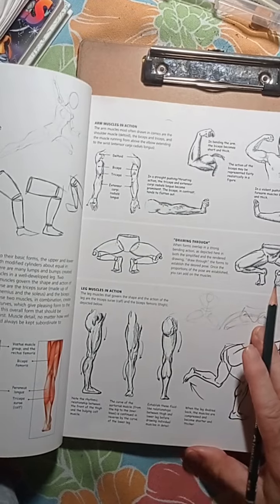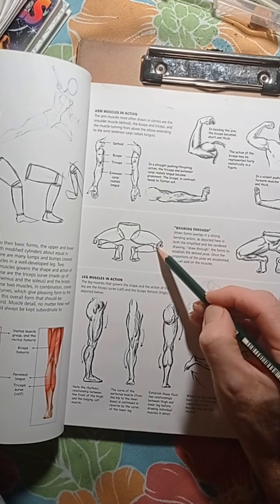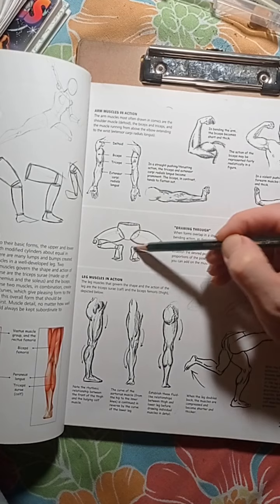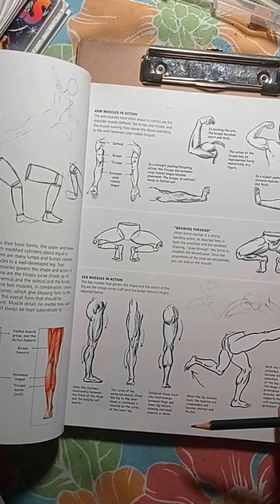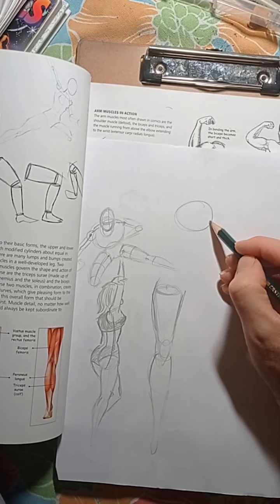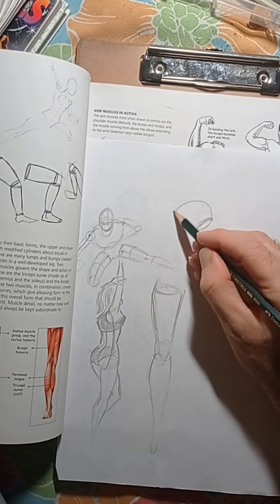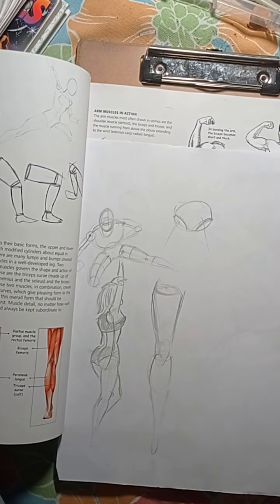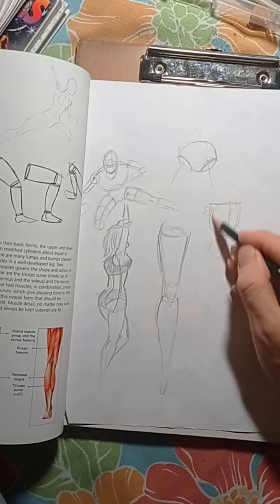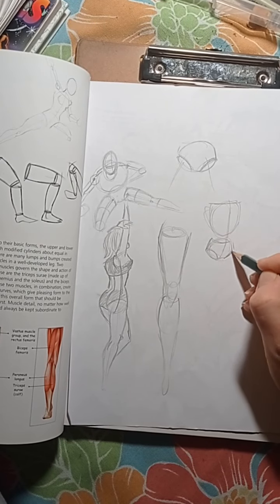Here's the cylinder right here. And notice that it's going in a different direction here, and a different direction here. And there's a cylinder right here, cylinder right here. And of course, this is a cylinder, but shaped like underwear, you see? So there's a lot of ways that you can form cylinders. Sometimes cartoonists actually draw an underwear shape like that, and then they bring out the legs if you want. Sometimes they'll do an oval for the chest and an oval for the hip area, then they'll do an underwear shape, you see? Something like that.